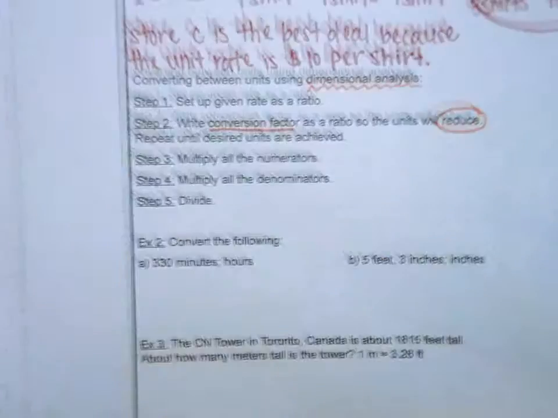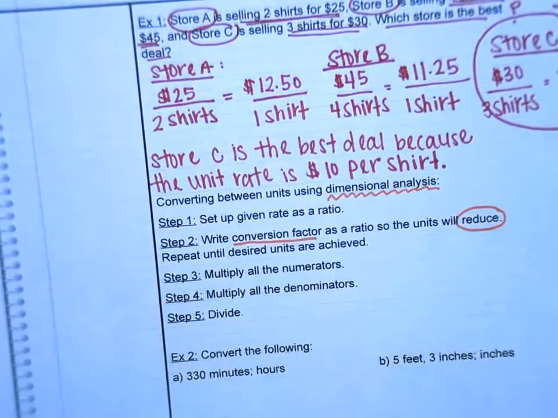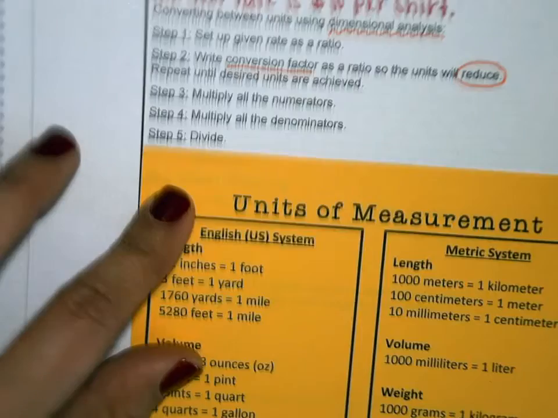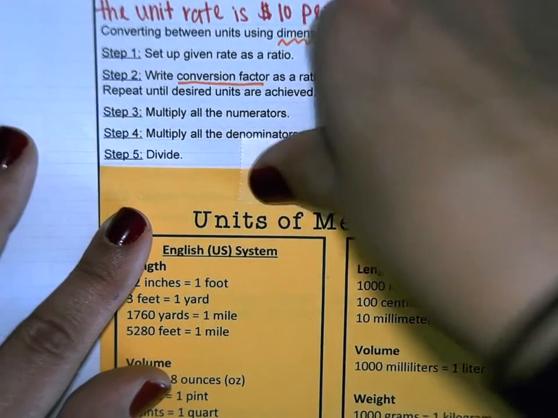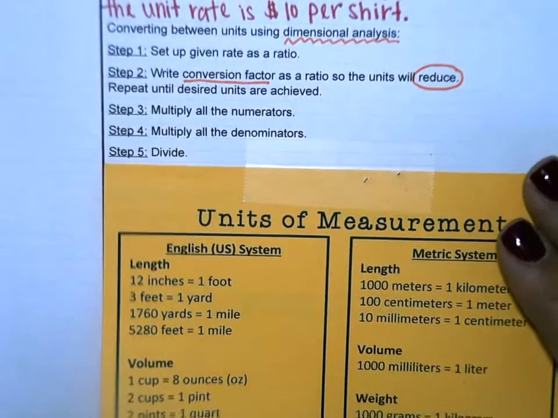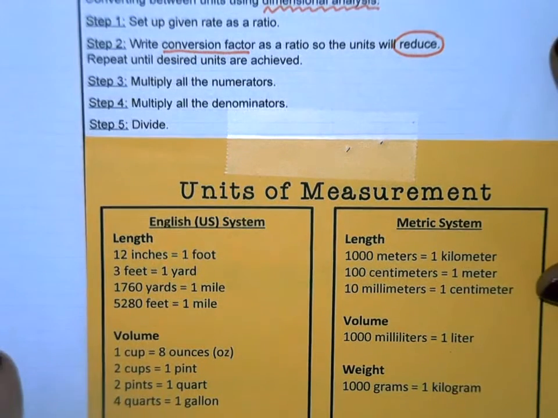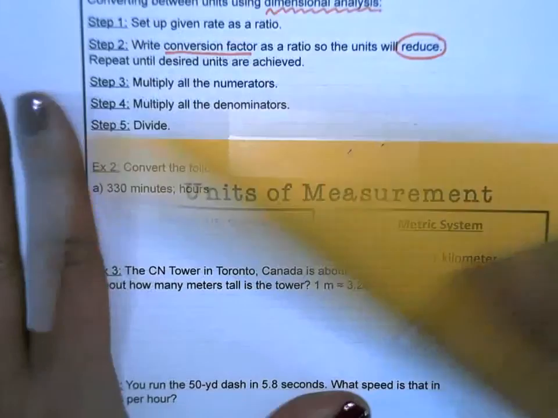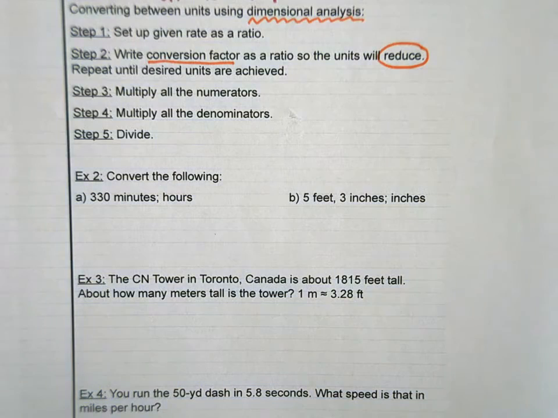So at the very end, after the last example, right before your summary, I'll have you tape that into your notes. Or what I kind of like to do is tape it right underneath all of the steps, and then I'll put my examples underneath so it kind of flips over. So I have my units of measurement with me. That's what you are going to do after you're done with all of the notes. For right now, you'll just have your chart handy to use as we do the examples.